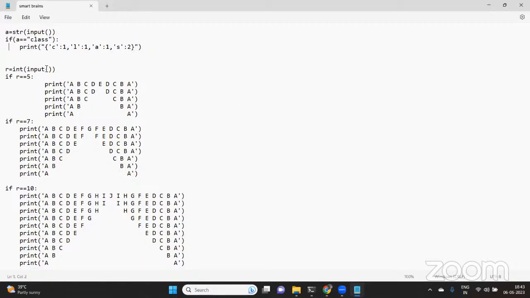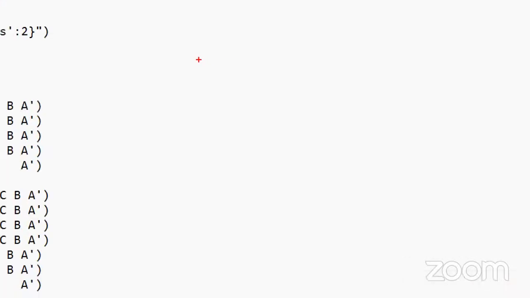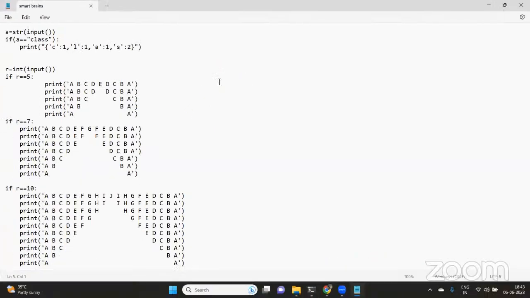See, there was a test case. If the input is "class", they have written the output "class" directly. Actually, you have to count how many C's are there, how many L's, how many S's. Just because I gave only one test case, they have copied it as it is in the print statement. Imagine your input consists of many test cases. For example, now class is there, then student is there, then grit is there. In this case, what will you do? Can you keep on writing if conditions for all the strings?